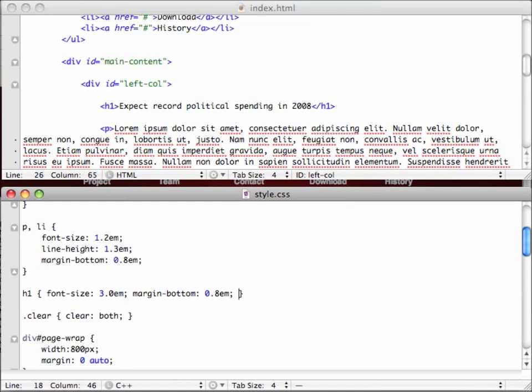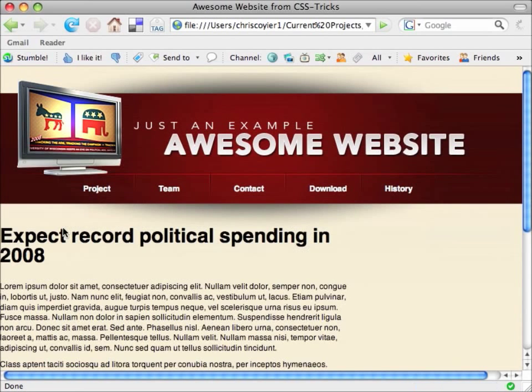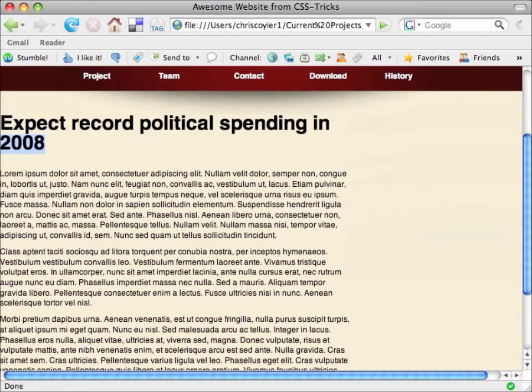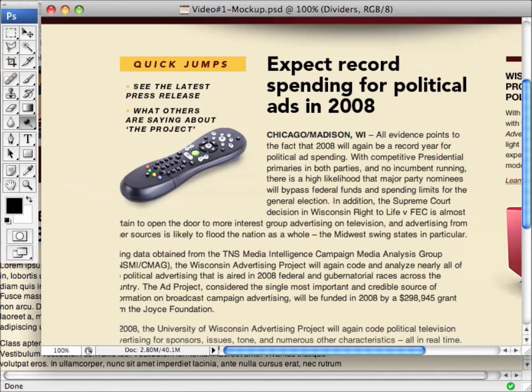Alright, let's see if that makes this mock-up look any better. Save it and switch back to Firefox and reload. We made the 2008 kind of a widow down here, but overall this body text looks pretty decent and readable, so not bad. I don't think that was the exact title anyway. What is it?